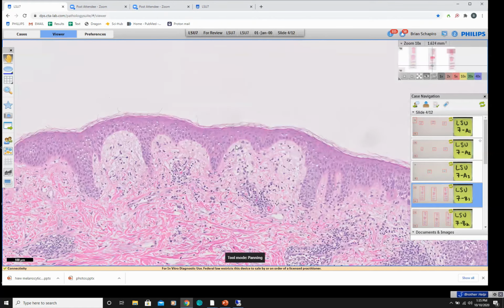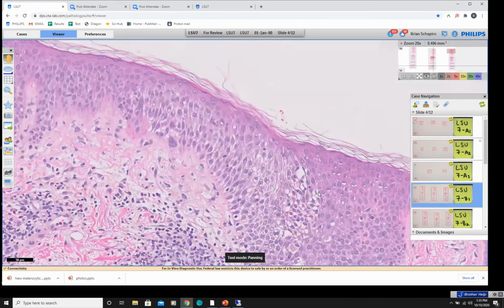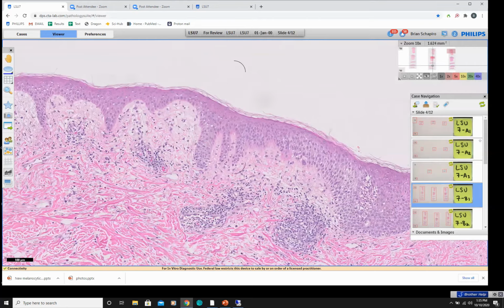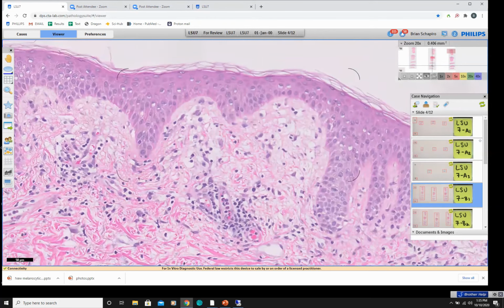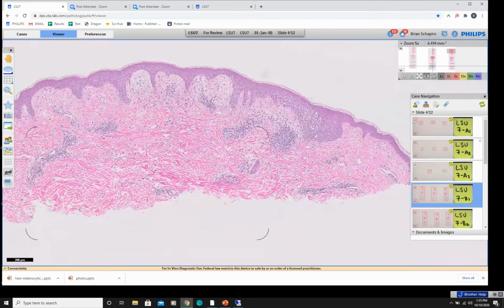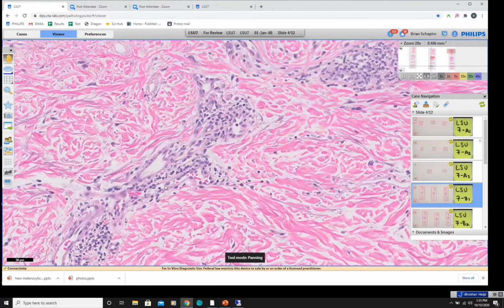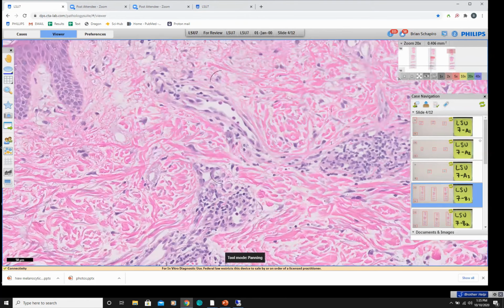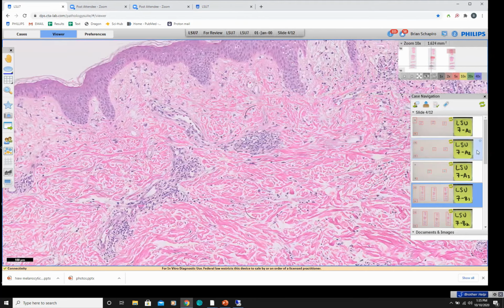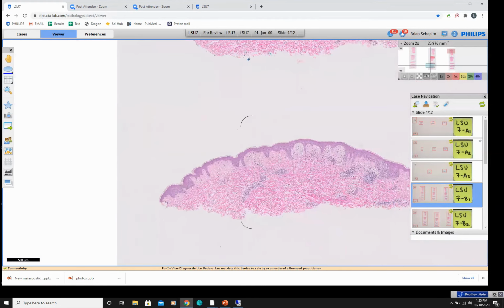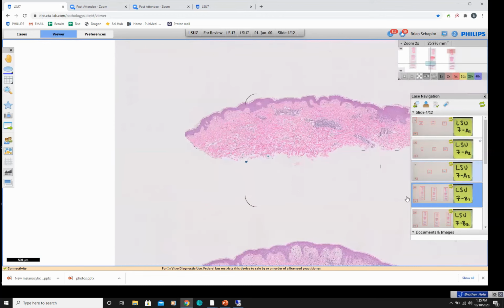Relatively normal stratum corneum, some spongiosis over here, not much lymphocyte exocytosis, a lot of papillodermal edema, and then a superficial and mid-dermal perivascular lymphoid infiltrate, which has focal erythrocyte extravasation, but not really eosinophils or plasma cells. So this, in the appropriate clinical context, would fit very well with polymorphous light eruption.